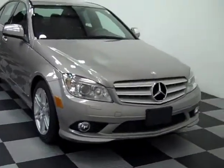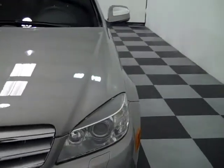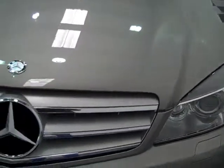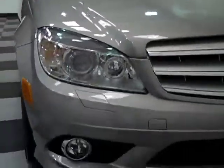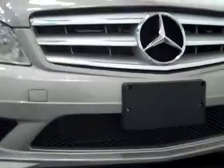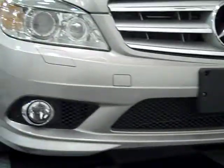We're going to go ahead and take a closer look here, give you some up-close shots of it, especially up by the bumper and the hood. The car's in really great shape — you're not going to see any type of abnormal wear or anything on this vehicle. Walked around it myself, didn't see a single door ding. Bumper's nice and clean, even down low. You can see it's a sport package by that aggressive front bumper.